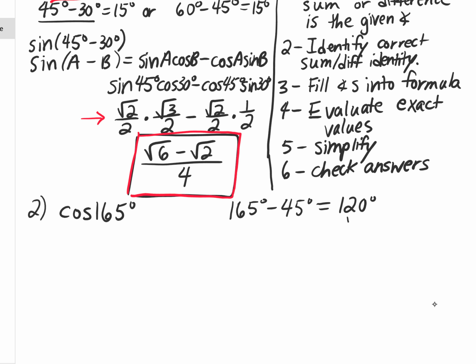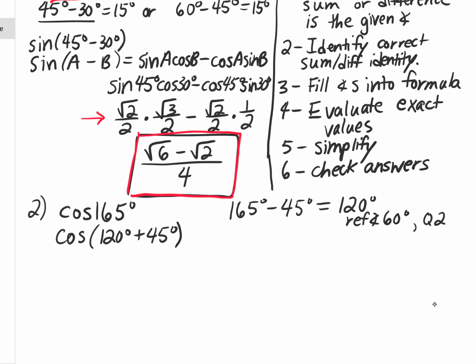120 has a reference angle of 60 and is in quadrant 2. So it will help us later when we're figuring out positive and negative. But when you do that, you can then break the 165 apart into 120 plus 45 or 45 plus 120. The order should not matter. I ended up going with this order, but it doesn't matter which one you're working with. So if you follow our steps from above, we've now split it into our 2 angles. And there's other combinations that could work here.